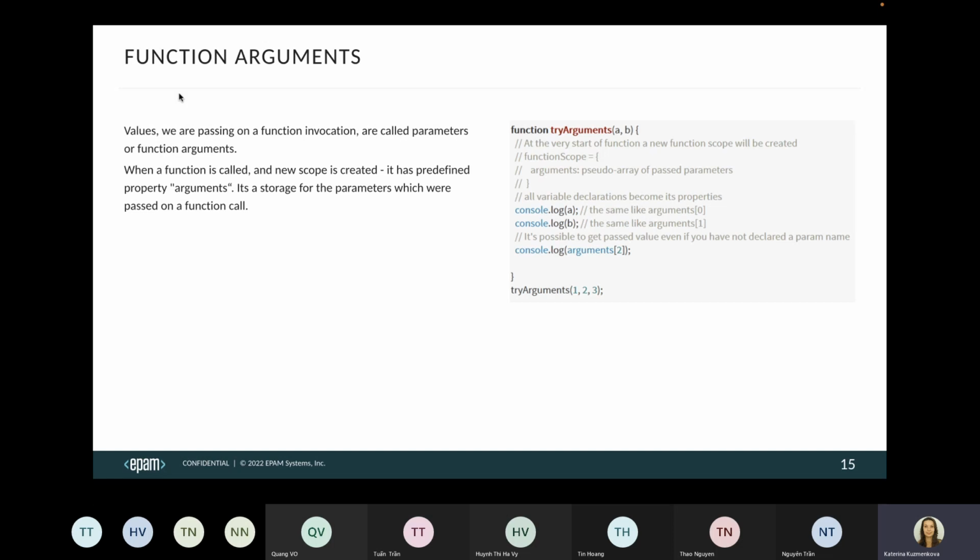So, function arguments. The values we are passing on function invocation are called parameters or function arguments. When a function is called and a new scope is created, it has a predefined property arguments, and it's storage for all parameters which were passed on a function call.